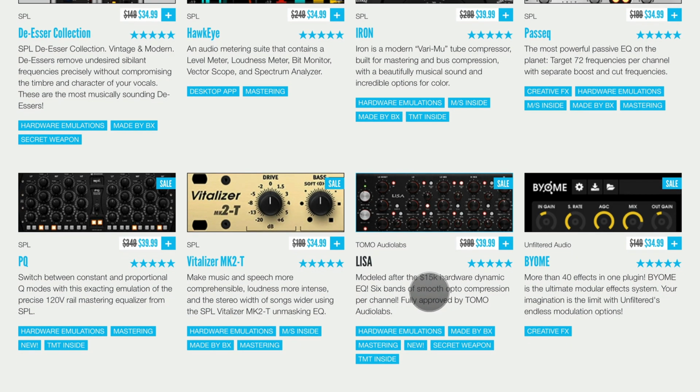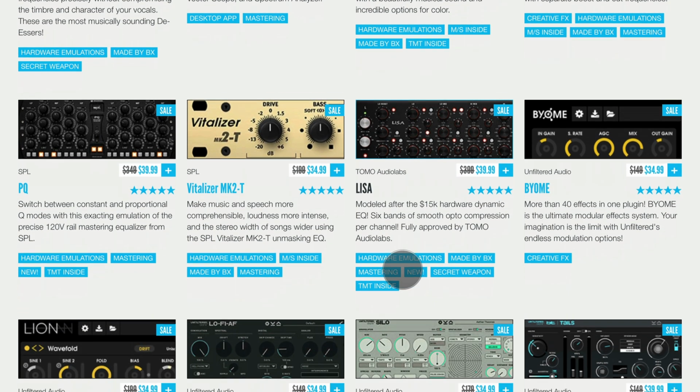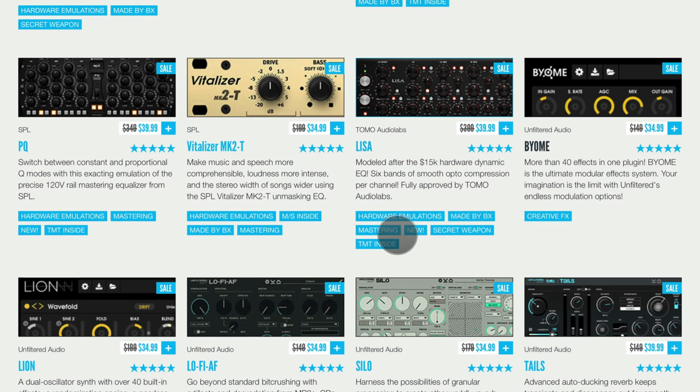Could you do better or easier in a FabFilter Pro Q3 for dynamic EQs or Waves F6? Probably it's less confusing, you know more what's going on. But demo it and see if you're actually going to use it. Having it is one thing, but actually using it. Passing on those two. They're great tone shapers.